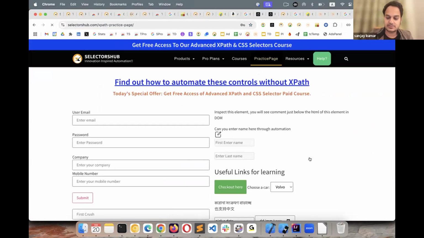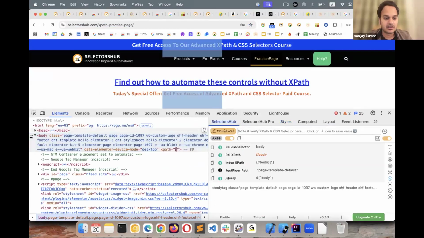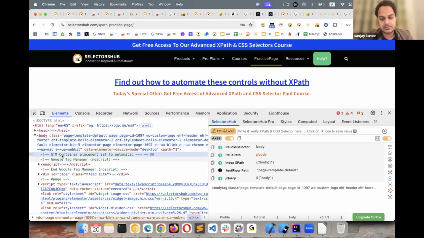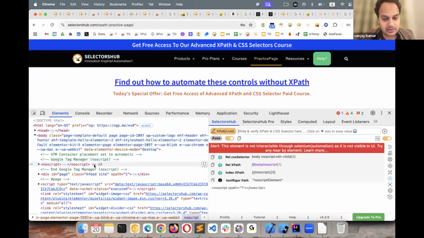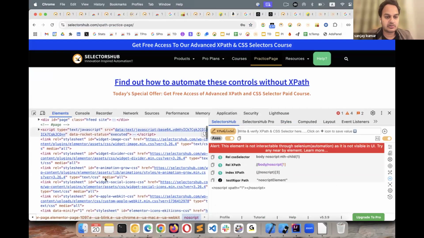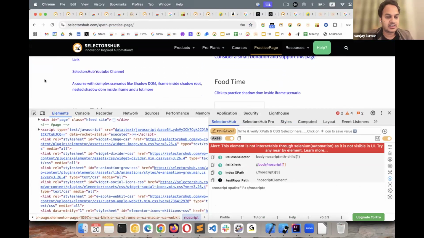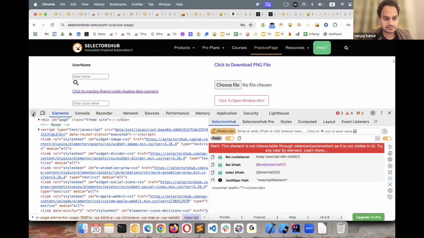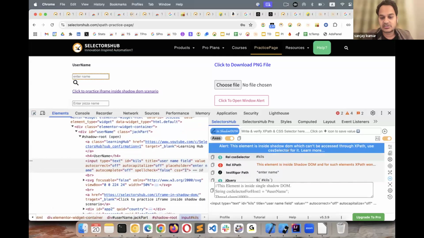Because if someone is very new to the automation world or automation testing, and we inspect this, there could be a chance that somebody might ask me, can we inspect this element? Can we write the script for this? Can we do something? All those things, it will help me to learn about those concepts. For example, if there is any element which is inside shadow DOM and you inspect it here, this will help me to learn this concept.